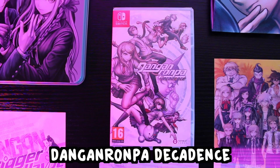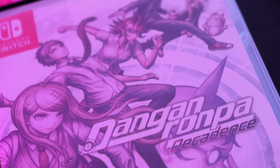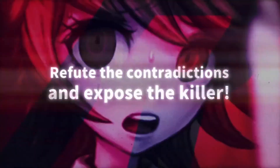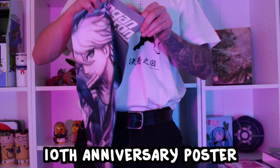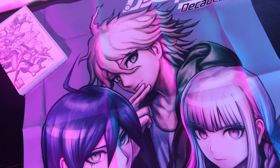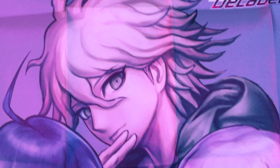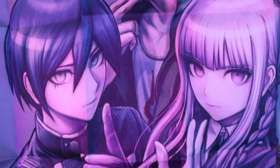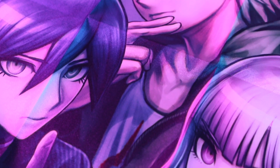Let's have a look at the base game first. The first thing that really catches my attention is the artwork on the front of the cover — you've got all of these important characters. At the moment I'm playing Danganronpa 1 Trigger Happy Havoc and I'm having so much fun with the game. Next up we have the 10th anniversary poster with the even more unabridged cover art of the outer tin, blown up in poster form so you can really appreciate the artwork. I think this will look excellent when you iron it out and put it in a frame — essential for any super fan.